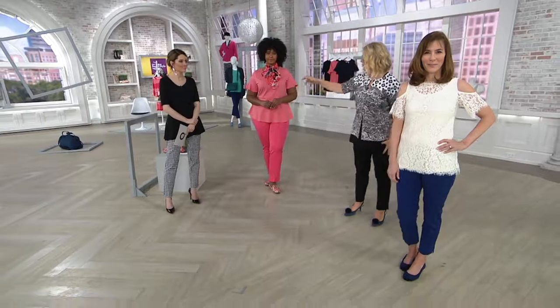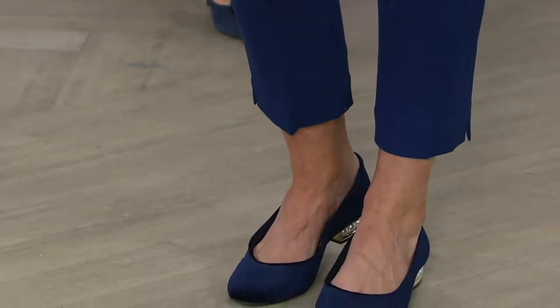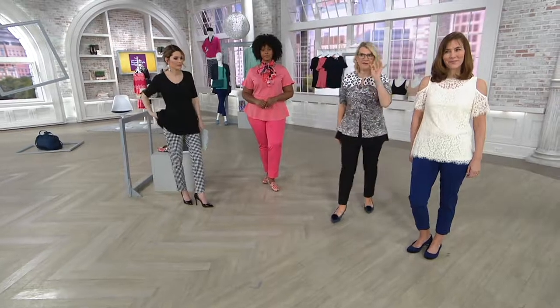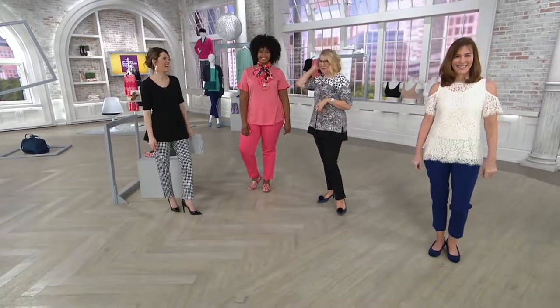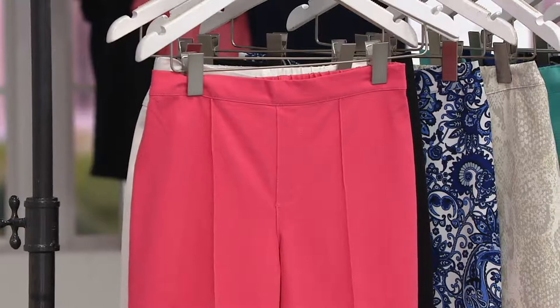We have them in different heights — tall, regular, and petite. Kelly, our petite model, is wearing them in the petite, and they're designed to be an ankle pant — one of Isaac's all-time classic silhouettes. I'm wearing them in the black, with that beautiful pin tuck detailing down the front. If it's your opportunity to pick up more in your favorite print, grab them now. I myself will be disappearing in a few minutes to tap into the app and get more of my favorites.